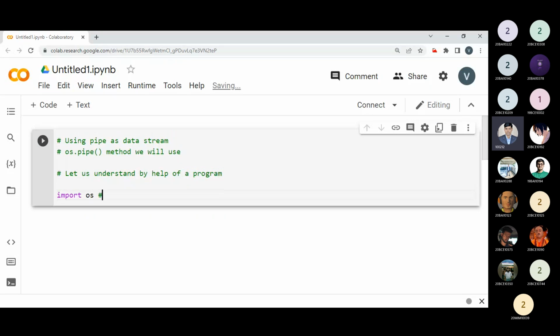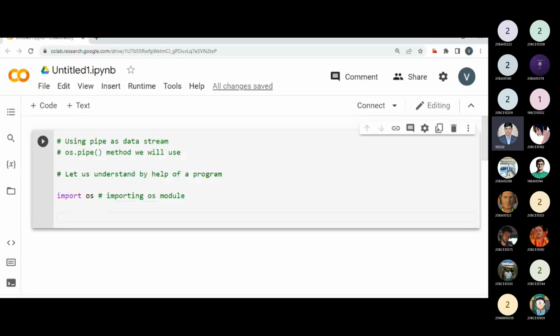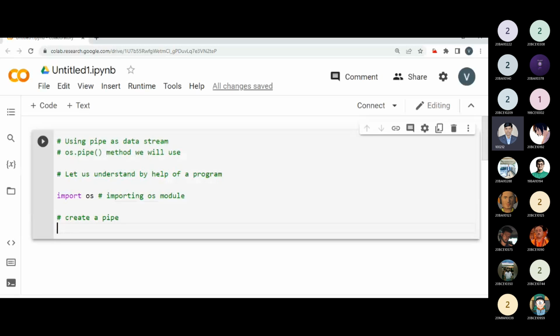We are importing the OS module, as I have said many times today. Now we need to create a pipe. How can we create a pipe? A pipe is basically a method, as I told you.